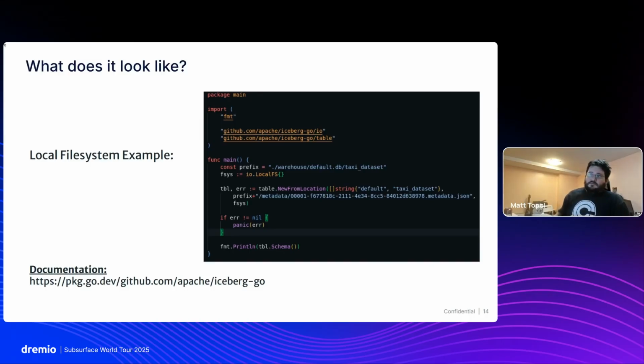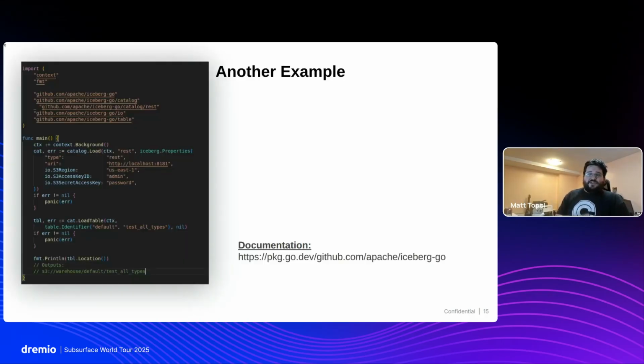Another example, if you want to actually interact with the catalog, you can see here, simple REST catalog interaction using the Iceberg REST catalog interfaces and communication. So this will work for anything that supports the Iceberg REST catalog protocol. And then you also pass it other properties you need for interacting with the file storage. In this case, I'm using the local min.io, but S3 or whatever you want.